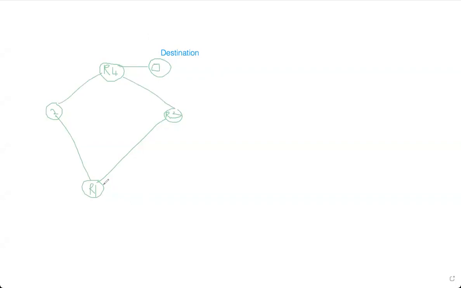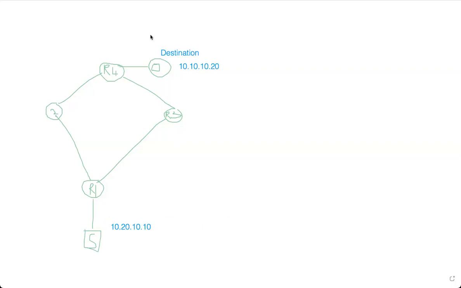Let's say the destination IP that we are trying to reach is 10.10.10.20. And let's say the source is trying to go to it. This is the source, with the IP 10.20.10.10.